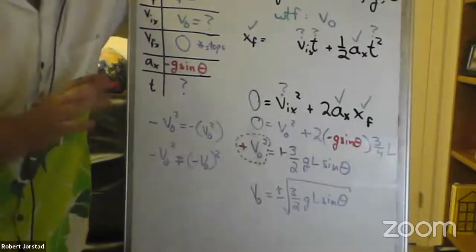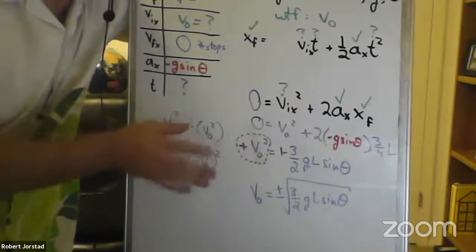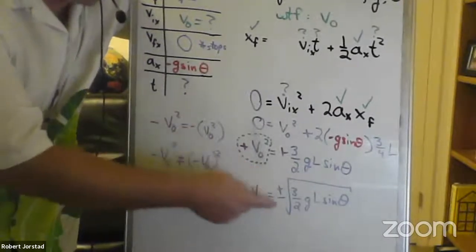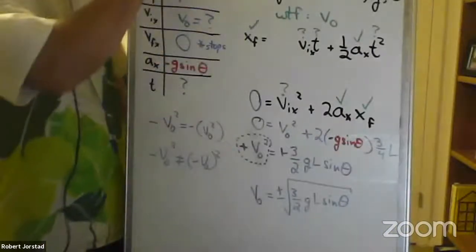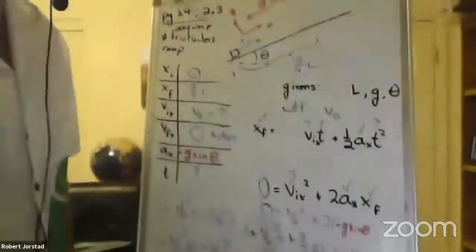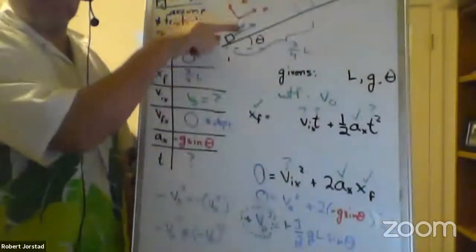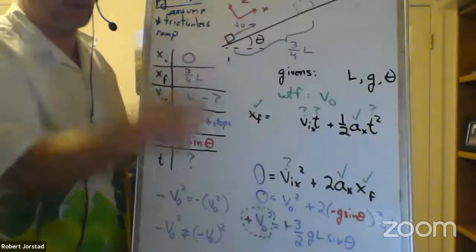Okay, when we're thinking about the plus minus signs, which root makes sense for this problem? Should I use a positive or a negative answer? And why? Positive, because it's being kicked up the ramp. Exactly. V0 was the initial velocity. Isn't V0 supposed to be positive from our initial picture? We said this way and this way. That's why we take the positive root.